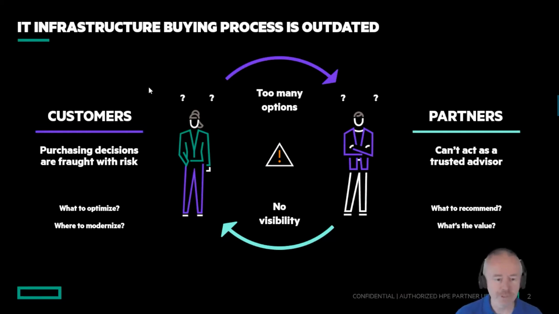But of course the customers, what do I need? What do I need to optimize? Yeah, probably I can keep it running for one more year. Okay, so there are too many options, by the way. What do I need to take? This is a session on Thursday. Hey, I want something hyper-converged or disaggregated hyper-converged, or I want something composable. Hey, at HPE, we have a lot of server and storage and network solutions out there. Too many options. And from your side, the partners, do you have the full visibility?